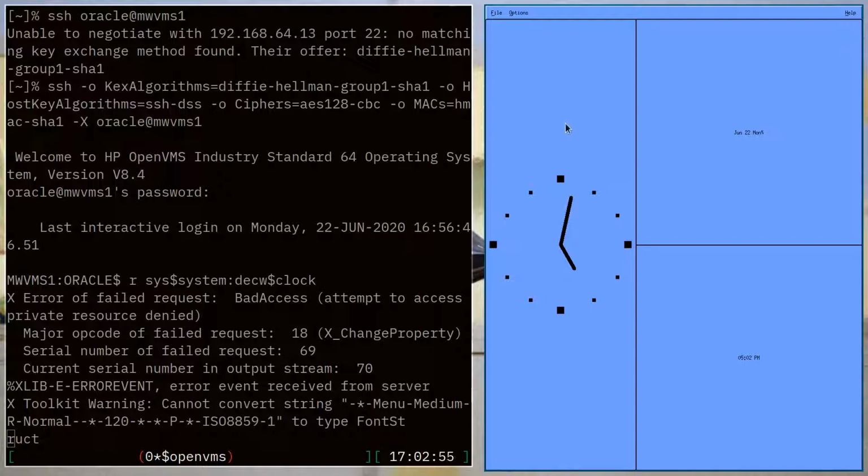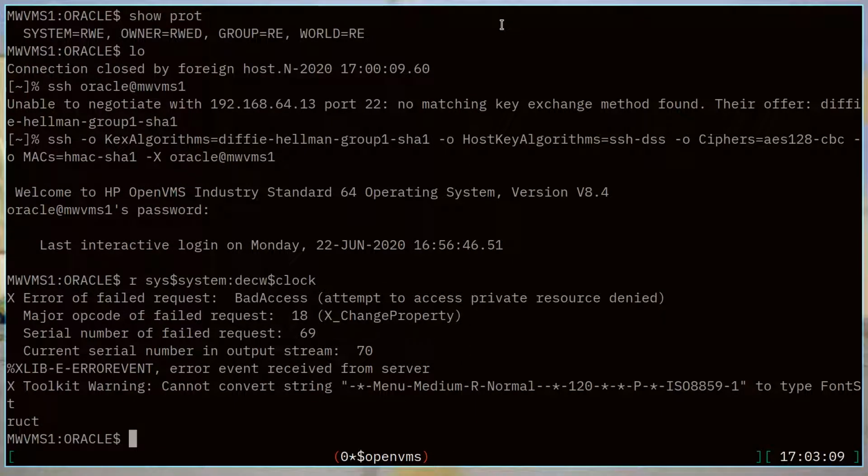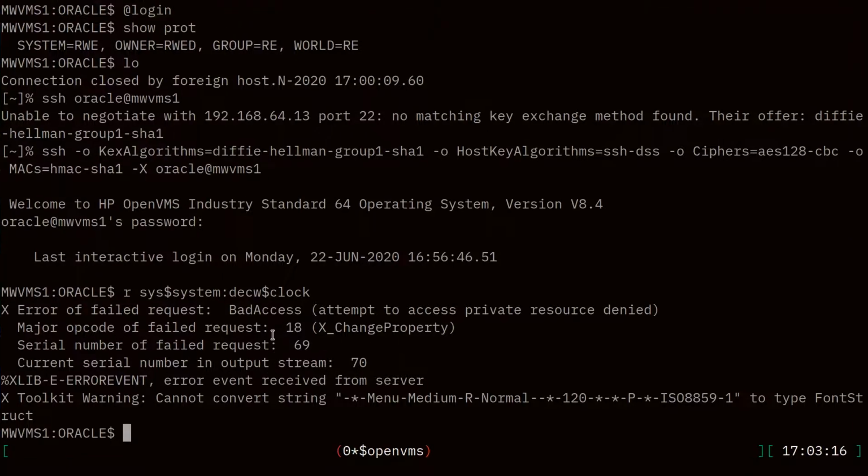This is an X client running on the OpenVMS server, and my X server here on my local Linux desktop is displaying it because that display is forwarded through SSH. Okay, so we know that our SSH X forwarding is working. That's good.